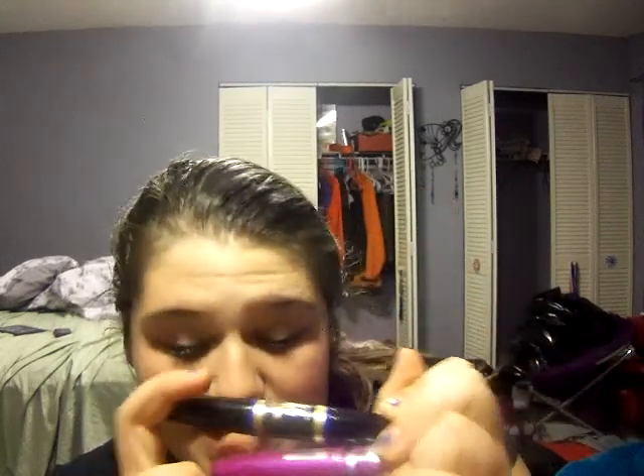The Falsies one — I'm not even sure I have an issue with this mascara; it's great. As you can tell, all my mascaras are Maybelline, which says something about the quality. I've tried Mary Kay, ELF, The Color Workshop, Victoria's Secret, and a bunch of different mascaras, but when it all comes down to it Maybelline really makes the best. The next mascara I want to try is CoverGirl's Clump Crusher, to see if it's anything close to these.